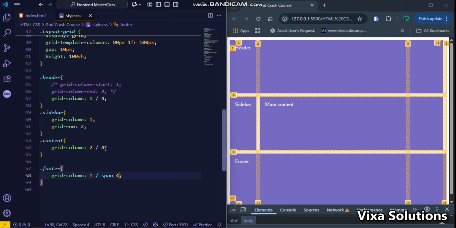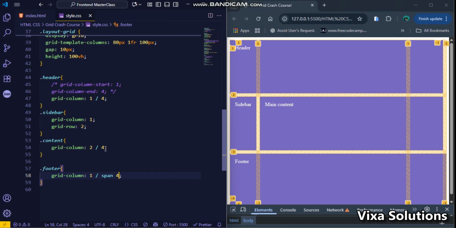What I wanted to show you is the responsive grid techniques. CSS Grid makes responsive design incredibly easy, as I told you at the beginning of this video.